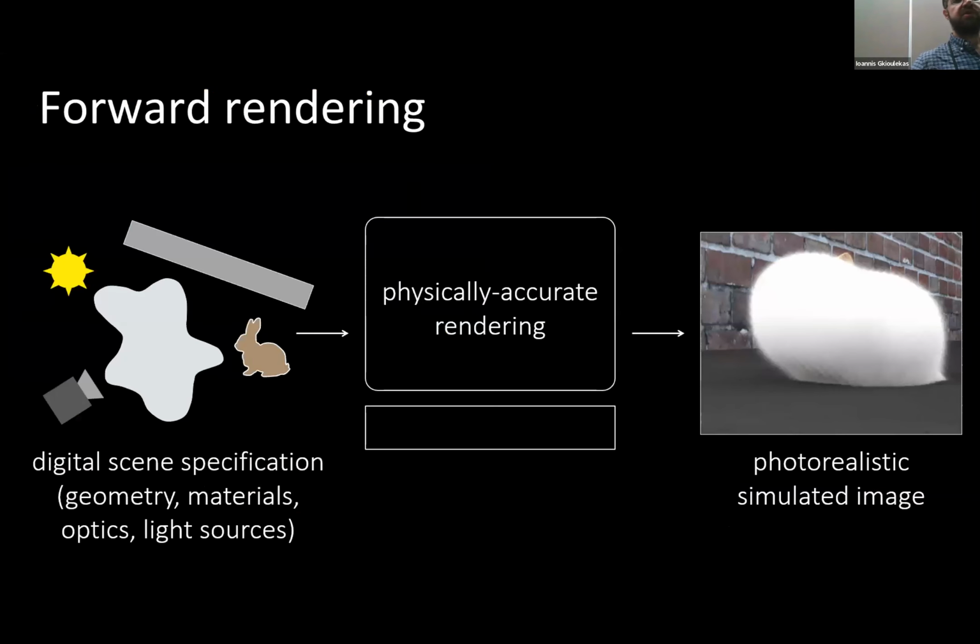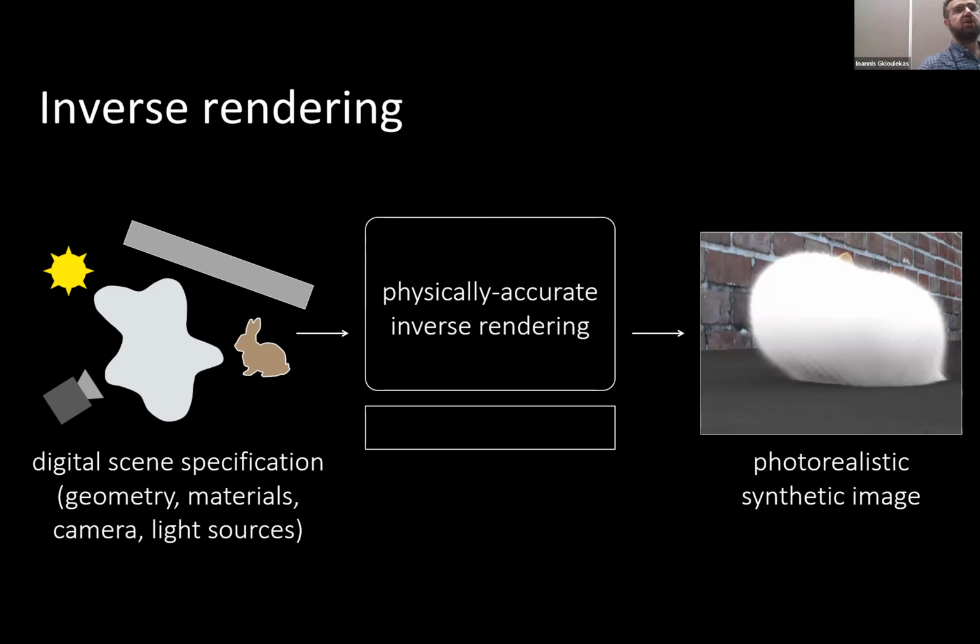Okay, so just to reiterate, forward rendering is the process of taking a known scene, and by scene I mean everything from geometry, materials, sensors, lighting, everything specified, and producing from it a physically accurate image, or at the very least physically accurate to the point I care. If I care about wave optics, I need my image to show those wave optical effects. If I'm operating in the geometric optics regime, then I'm okay with a simulation that reproduces all of the geometric optics effects. Inverse rendering is exactly the opposite process.